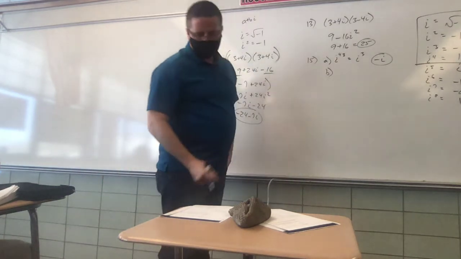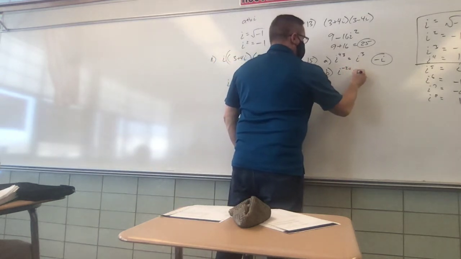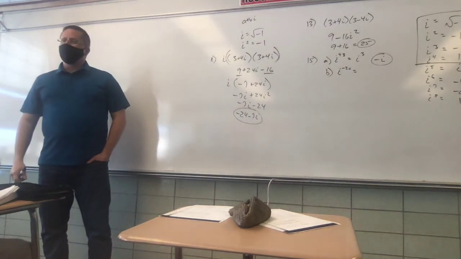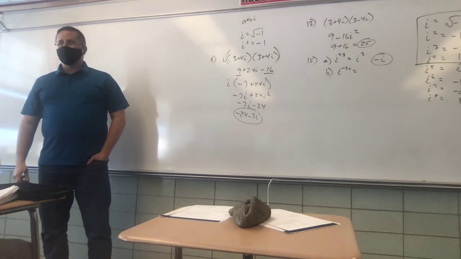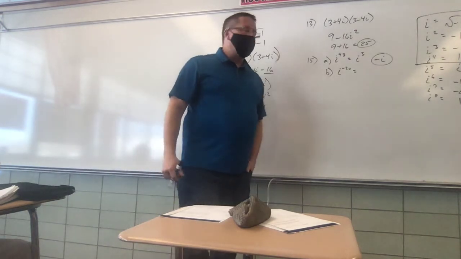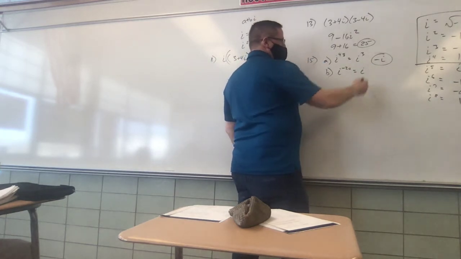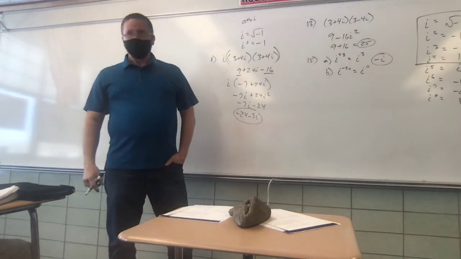How about b? i to the negative 20th. Forget the negative for right now, just ignore the negative. What number really close to 20 does 4 go into? I'm kind of giving you the answer. What number close to 20 does 4 go into? 20. It goes in 20. So chop off 20, or actually since it's negative, add on 20 of them. So it'll be i to the what? Add on 20 to this. To the 0. What's i to the 0? What's anything to the 0? 1.